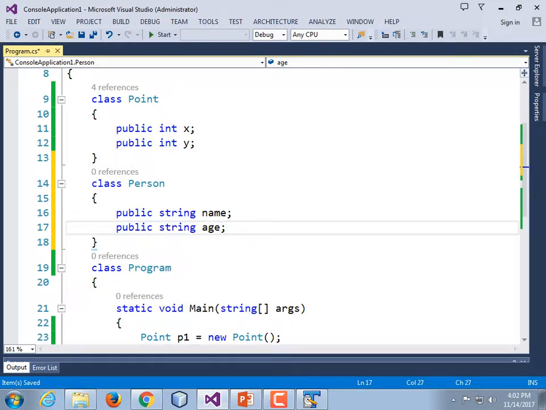The question is, in Java, we didn't have to put the word public there. That's because the default in C# for instance members is different than the default for Java.